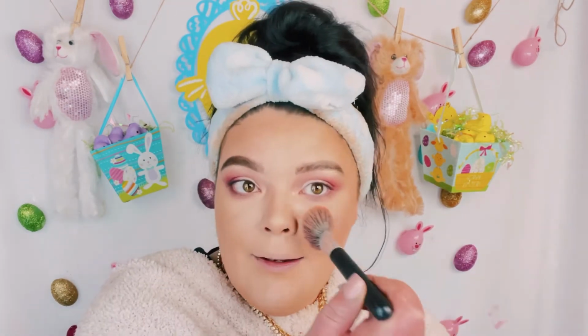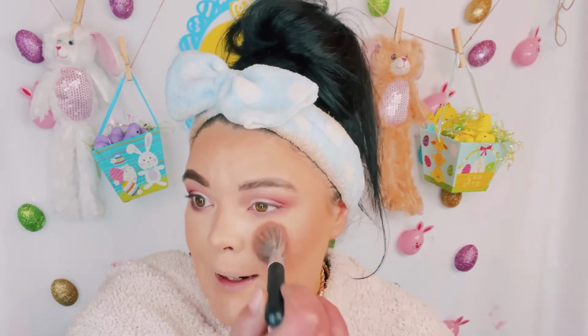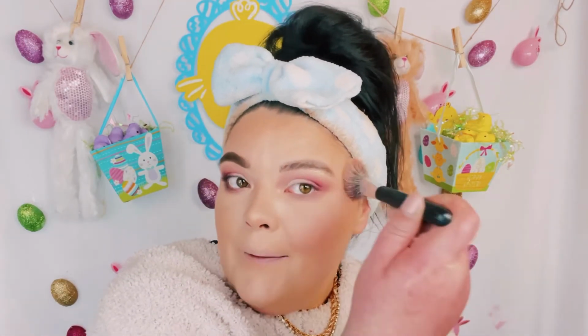We want to work it up pretty high here. And I would, on my wedding day, take my blush right up and underneath the eye, just because that's how the sun naturally hits you. And look how beautiful that is. I can't, it's just so beautiful. Blush is like the thing that has to happen on your wedding day.